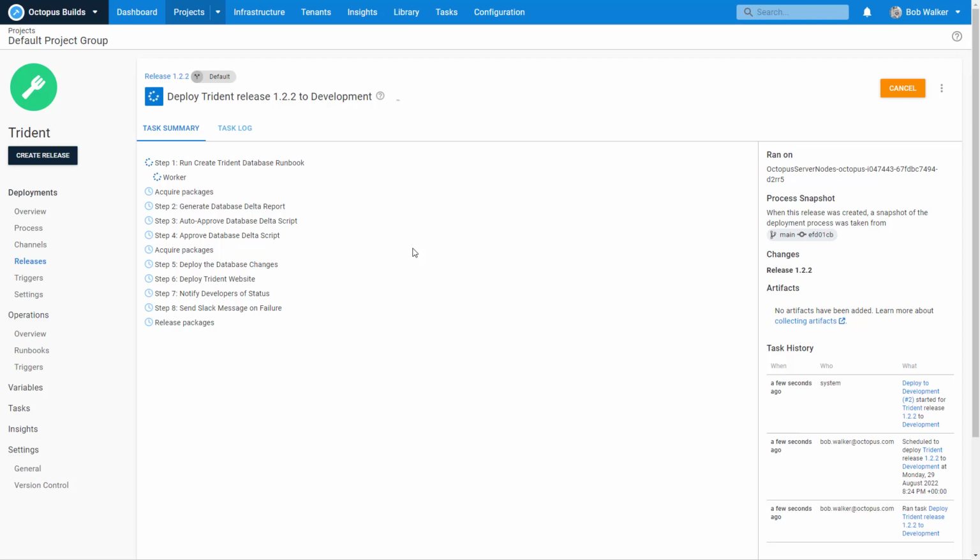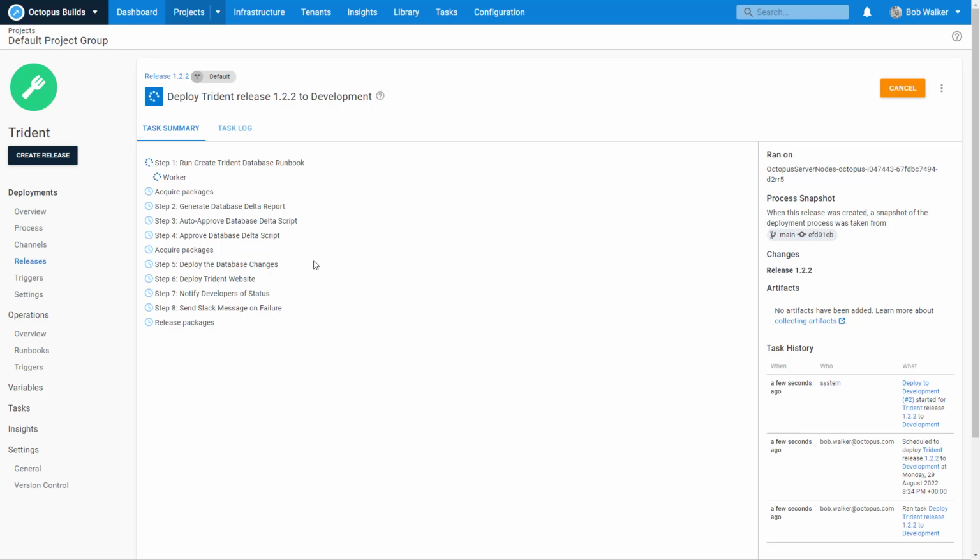Ideally, what we'd want to do is make sure that we're not running any of these steps, because we're redeploying or rolling back this code. We don't want to rerun step 1, step 2, step 3, or step 4, or even step 5, because we're just going to be wasting time doing work that we shouldn't be doing at best. At worst, we might run a database change that we don't need to run. And now we're really in a pickle because now we've accidentally deleted data or we've done something even worse.